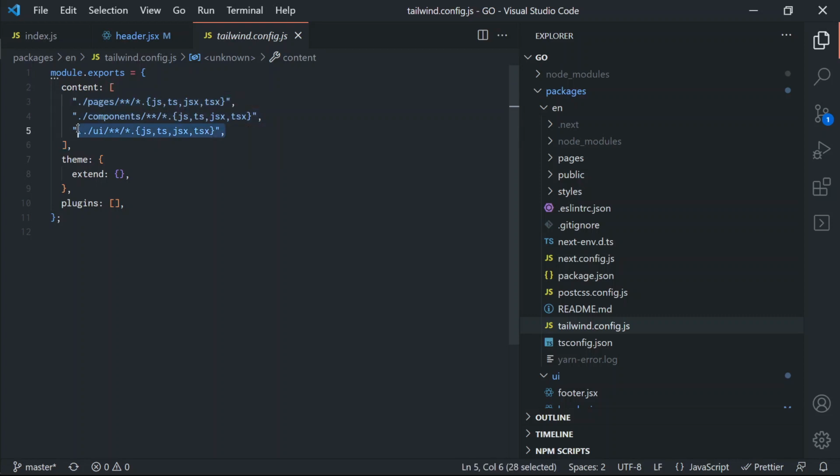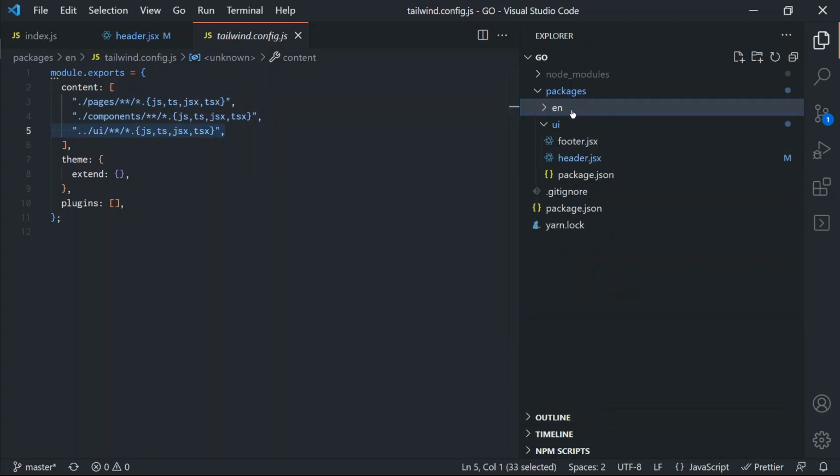And this is what I added. Going out of the Next.js app, it will also look inside of our UI folder. So the Tailwind we use in Next.js works, and the Tailwind classes in the UI folder would work as well using this. So this is basically everything we need to set up Tailwind.